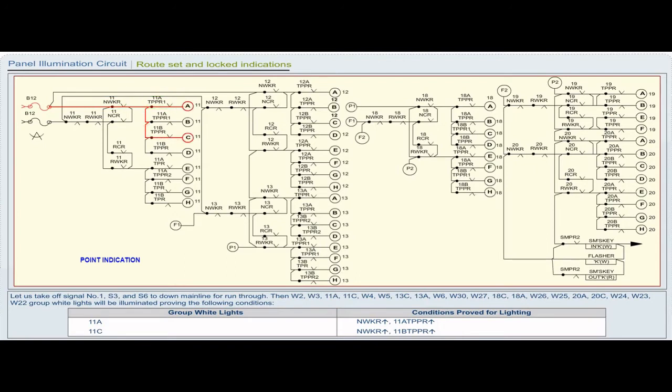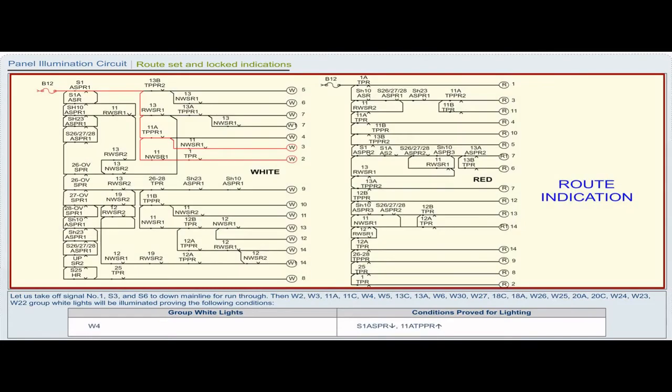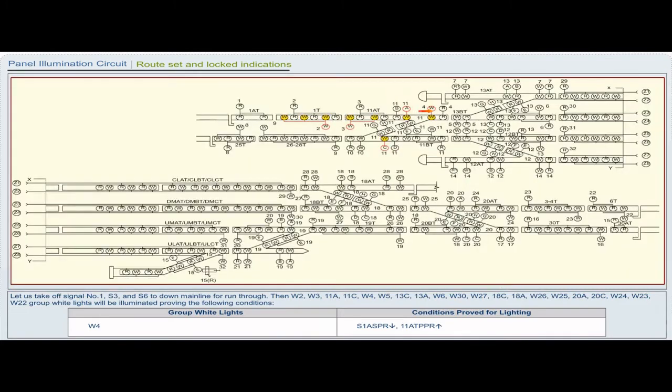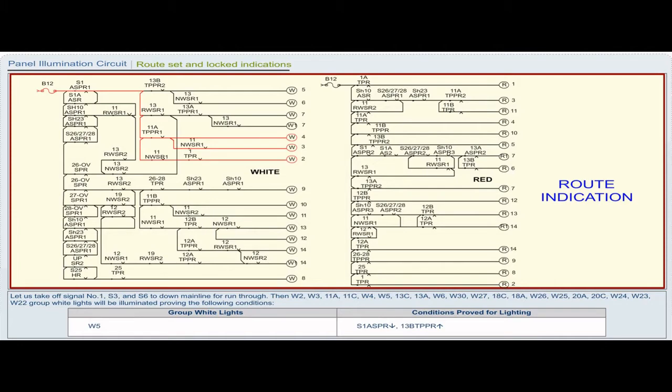Group white light 11C. Conditions proved for lighting: NWKR pickup, 11BT PPR pickup. Group white light W4. Conditions proved for lighting: S1 ASPR drop, 11AT PPR pickup. Group white light W5. Conditions proved for lighting: S1 ASPR drop, 13BT PPR pickup.